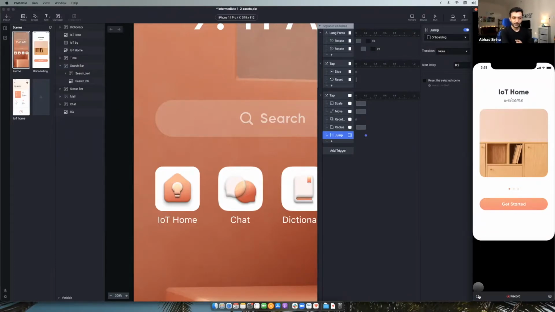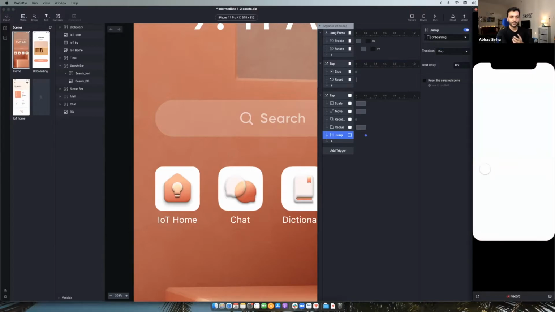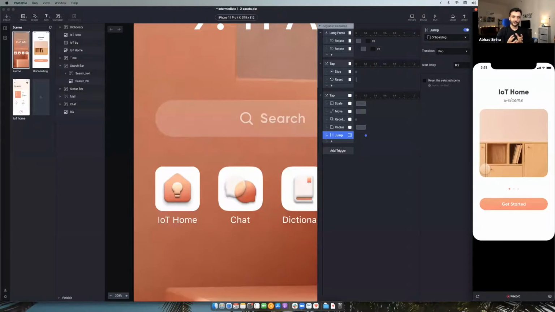Okay, but then what about ProtoPie's existing transitions? So let's talk about that really quickly. ProtoPie is offering these inbuilt transitions to you, which are fade, pop, slide in, slide out, and flip. Now you can go ahead and play with these, and I'll show you some of them. So if I were to do, let's say, a pop, what happens? This transition itself is doing another pop on top of the transition that we made. And this is not something that we want, but you know that ProtoPie offers this. So if you want to use that later on, you can.